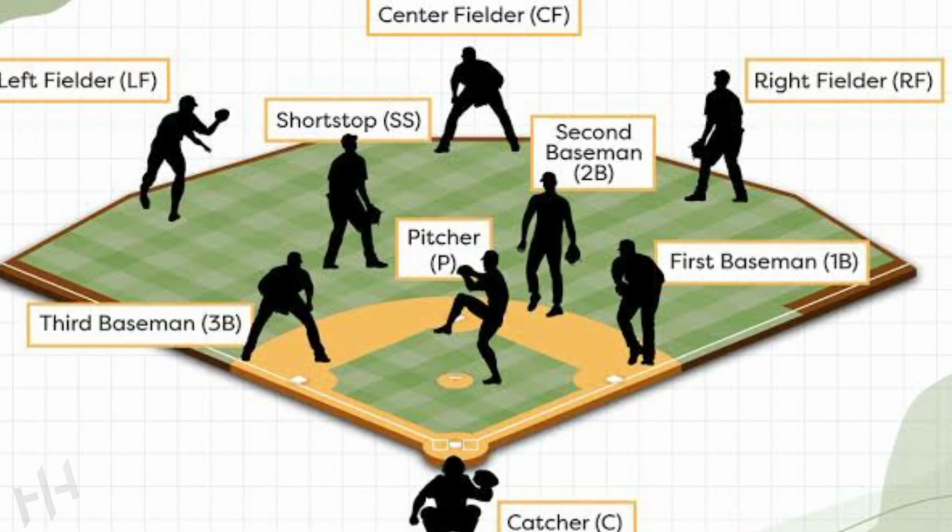2 teams of 9 players each play a game of baseball. The first team's members attempt to hit the ball while running around a large square from corner to corner. The second team's players catch the ball. Before the opposing side can get the ball to a corner, players attempt to circle the square completely. The second team has the opportunity to hit the ball when 3 players are declared out.